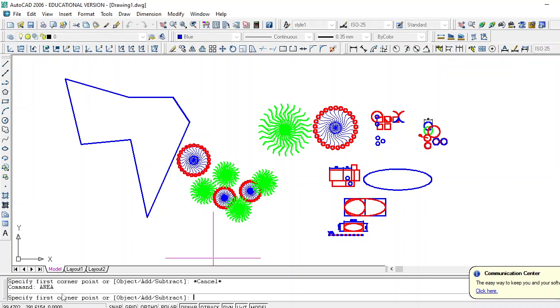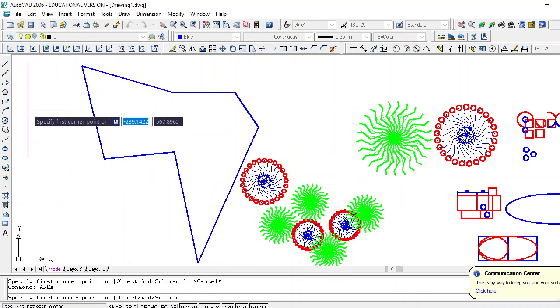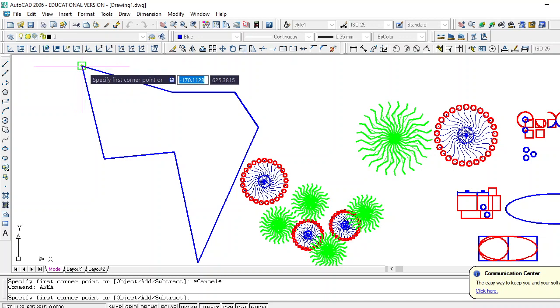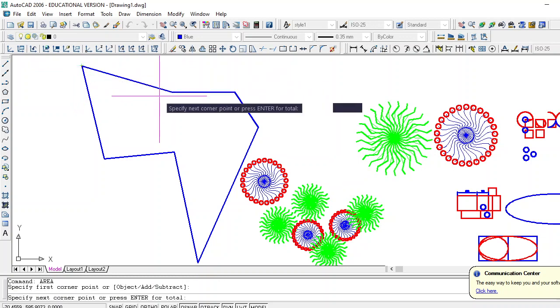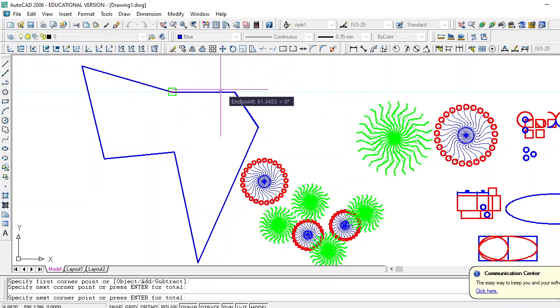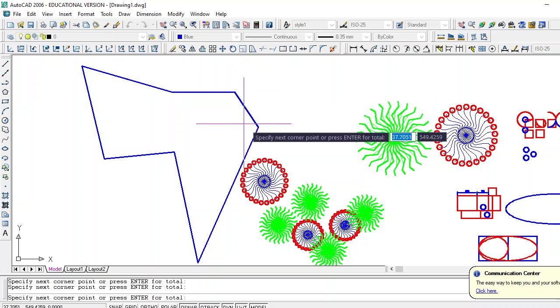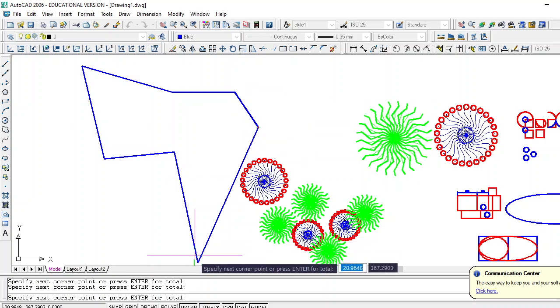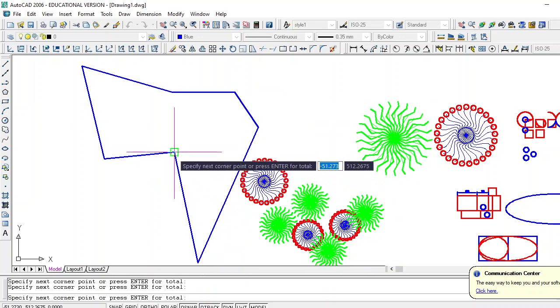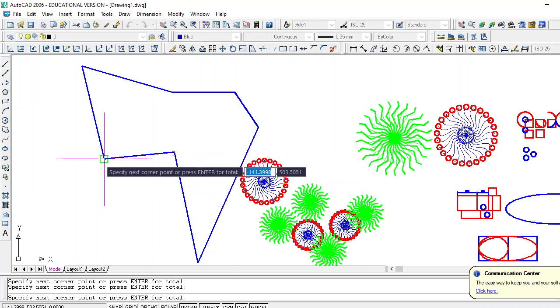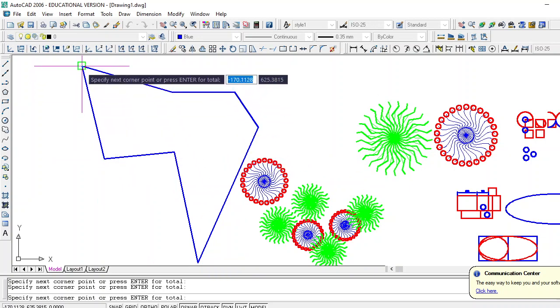Area, enter. You will be asked to give me the first point, the second point, the third point, the fourth point, at kung ano yung point na gusto mong masakop. Kompleto na ba?